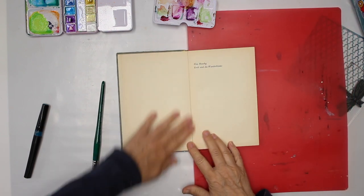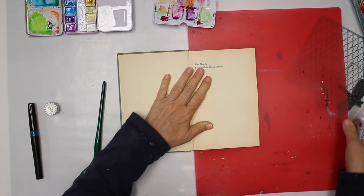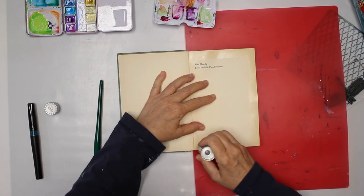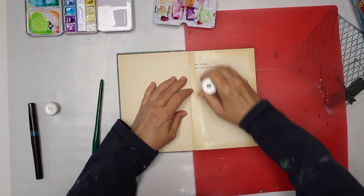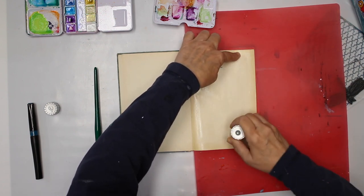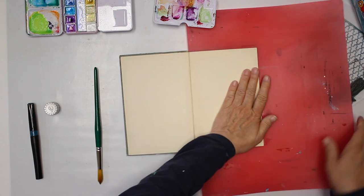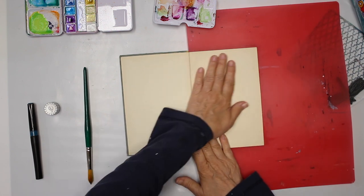I'm gonna do this right now, and I use a simple glue stick, and I go first all along the edges. That is the most important for me, that it is really closed. And I really like the glue stick because it is dry, it doesn't warp as much. And then I press it from the spine outwards.